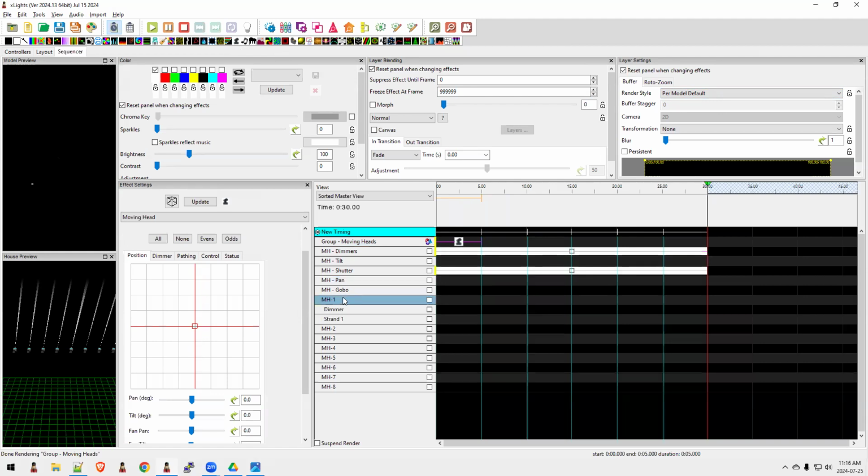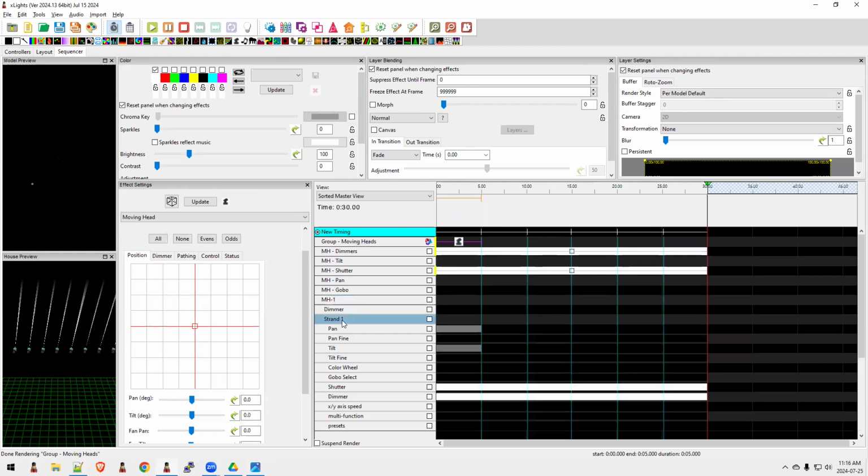A little tip here that I'll just jump right into. If you click on one of the moving heads, you can actually expand strand 1. You can see that there's something on the pan. You can see there's something on the tilt. You can see there's something on the shutter. You can see something on the dimmer. So there's a good sign, a good tool, a good way to verify that things are flowing properly.